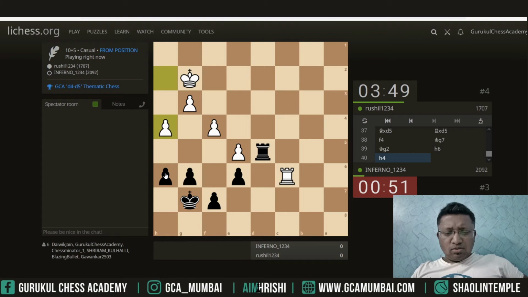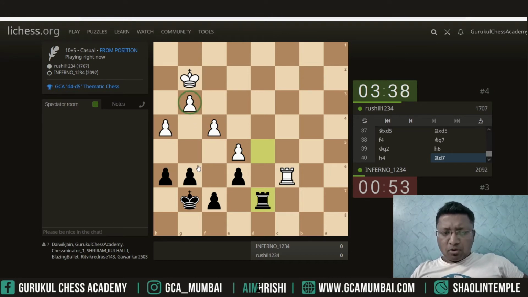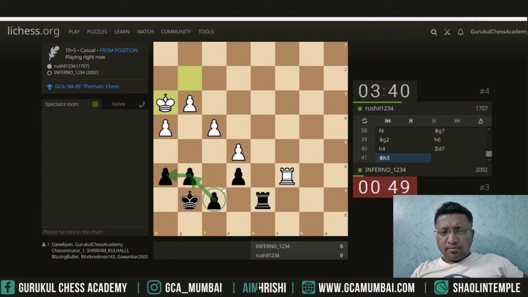It's difficult to force a win in this game. Maybe black can simply play h5 and keep everything protected because there are no weaknesses as such. Both the pawns are in one line, so there is just one pawn island and one base pawn. Same we can say about black's position. There is just one pawn island and one base pawn. We can simply play h5.